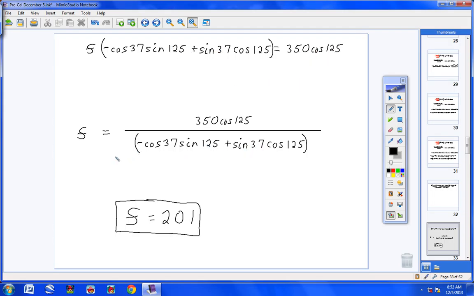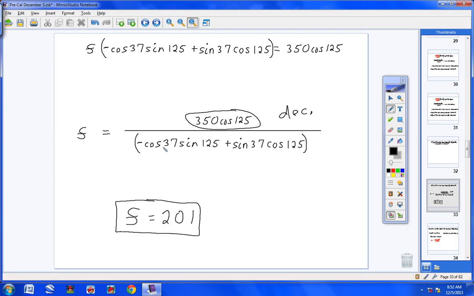So there we go. Now be really careful with your calculators here. I mean, really, really be careful. If I were you, I would type the numerator into your calculator and get out a big decimal. Then I would type this into your calculator and get out a big decimal, and I would divide the two decimals. I rounded this, it's approximately. You will get out approximately 201 for s.